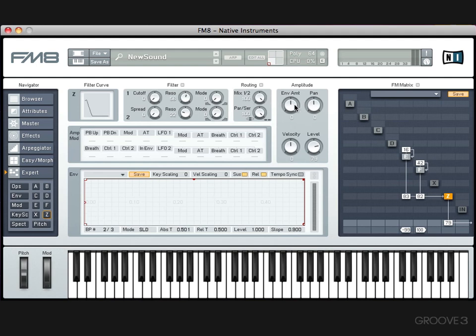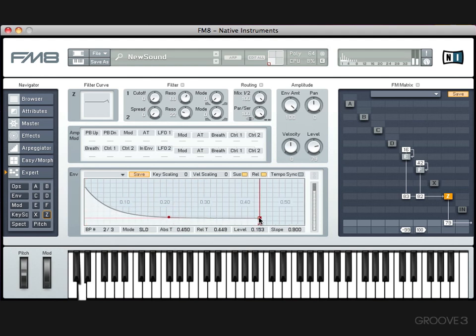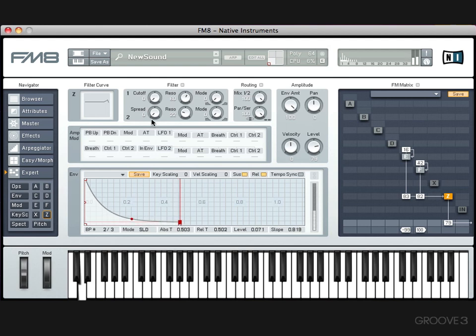So if we turn up env8, we can also use the velocity knob to determine to what extent velocity affects our frequency cutoff.